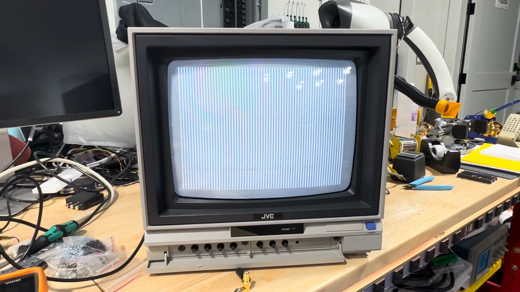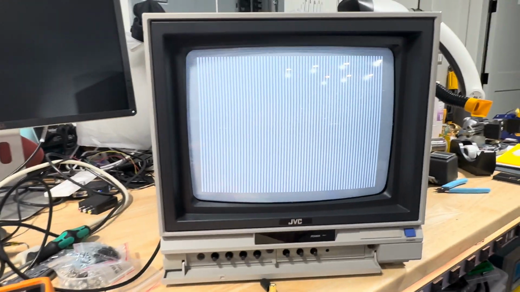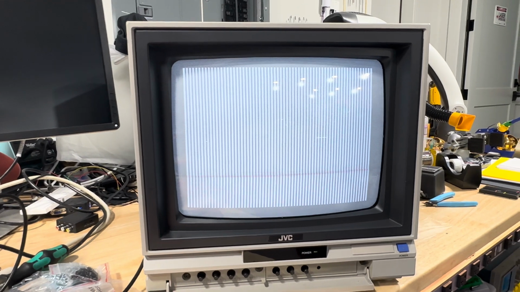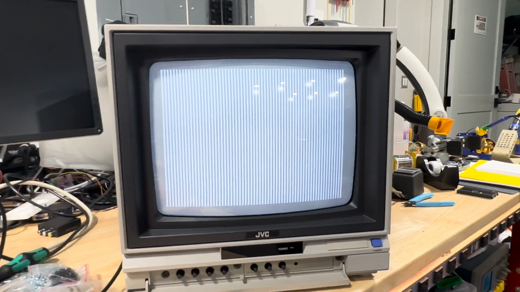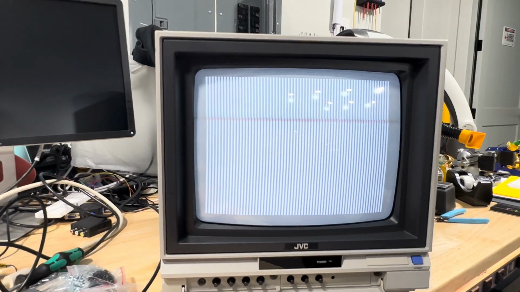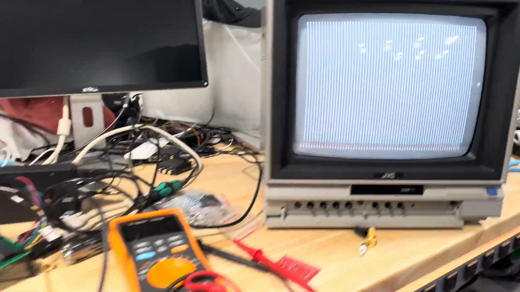You can change things in the CPLD if you want to move the image around left or right or up and down, but this ended up being pretty centered without really any tweaks at all. In this mode, we're actually doing 512 pixels by 192. So this is actually a little bit more like a Model 3 in terms of the pixel layout, but we can do either one. And that's all you need.